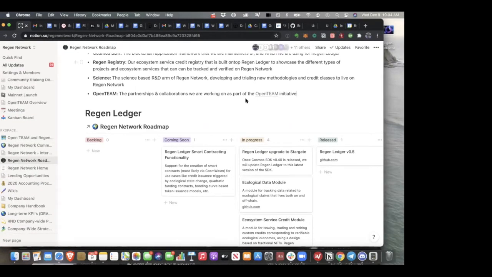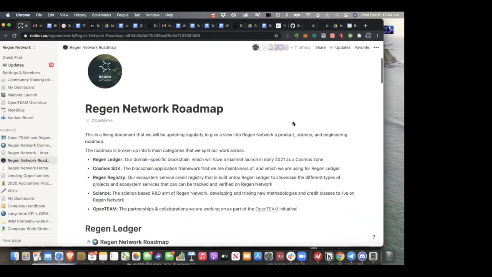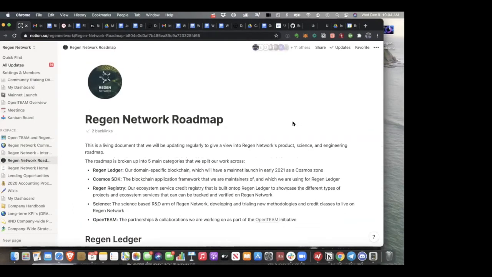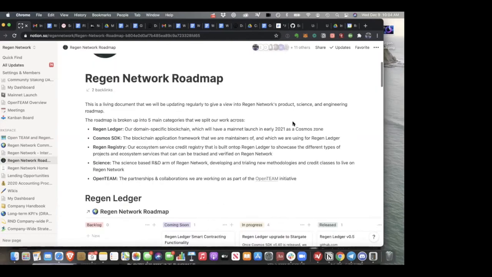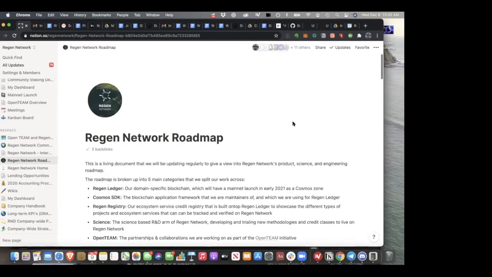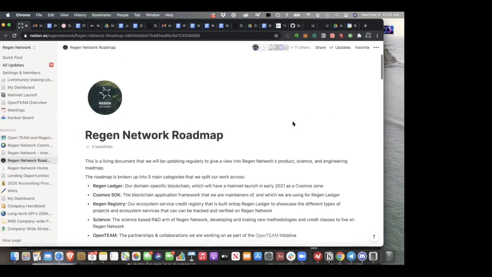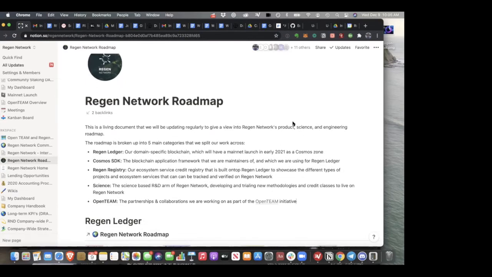As always, and I think this is linked on the main Regen Network website. If not, we should make sure to link it. I think I made a comment about that earlier. So this is our public Notion board. It shows five main threads of our progress and our work as a team, which are really a unified whole, which is Regen Network.